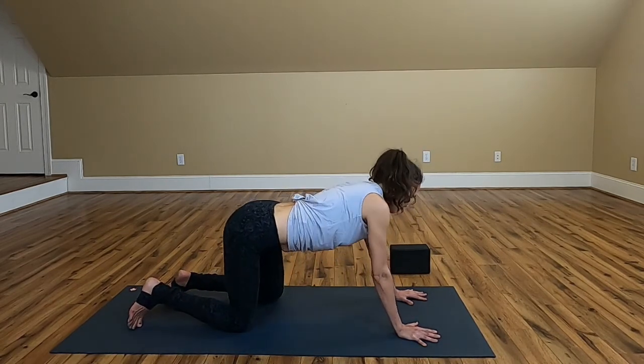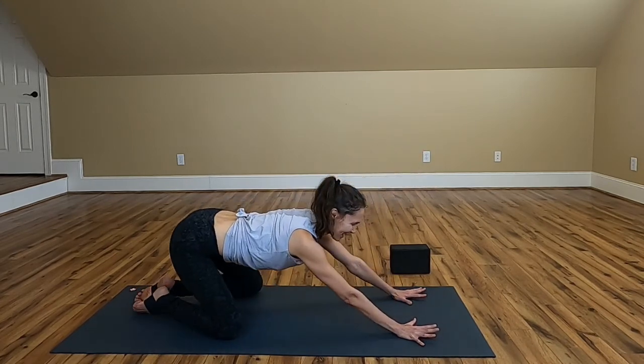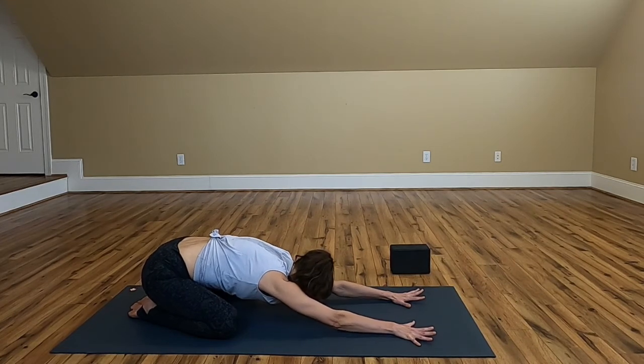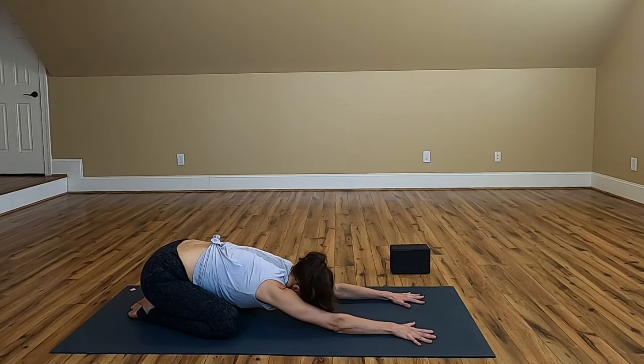And come into a child pose in your own time. You might widen your knees, shift your hips back, and fold into yourself. Let your hands walk forward. And pressing your hips back a little more, finding a stretch from your hips all the way into your fingertips. Rock your head side to side, or simply move your chin side to side to release your neck.